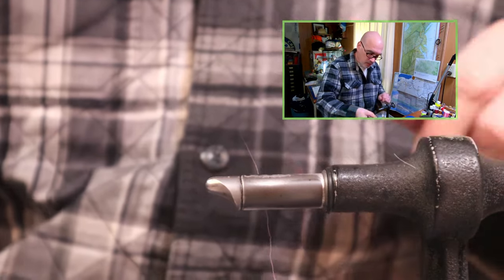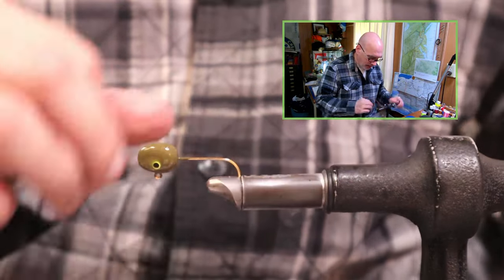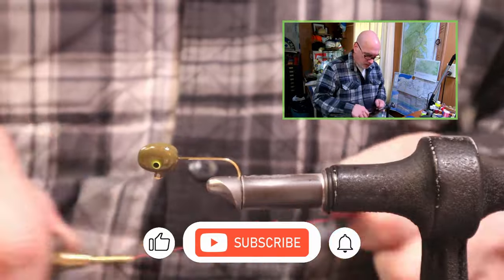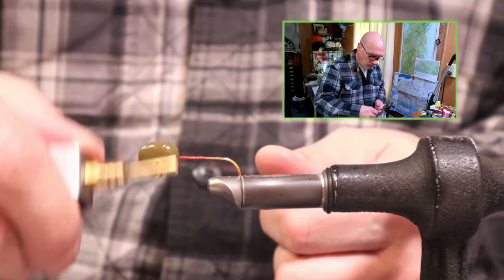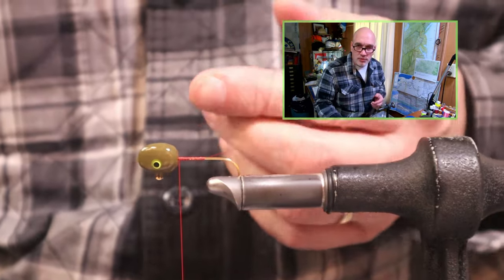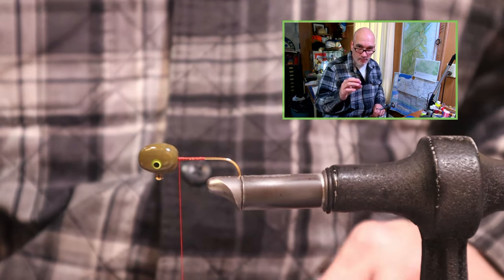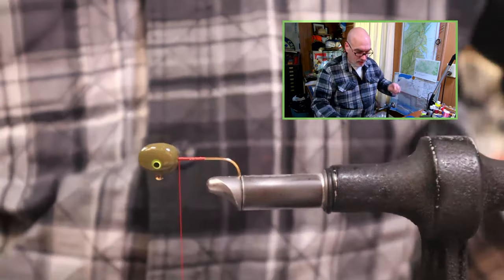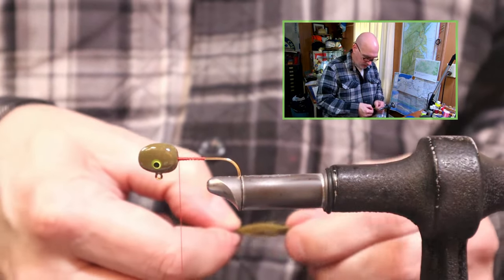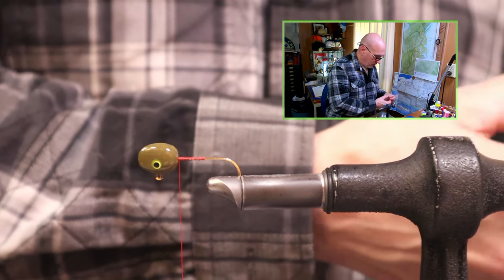Also, natural brown has been an okay color, a color that was popular. I would tie a sandpike, which is brown and white with stripes on the hair, but I would tie those with a natural brown. My dad used to tie for himself personally a nice dark dyed brown as the top color, and then the middle color would be a natural brown, and then the bottom color being a natural white. And he would tie that pattern for himself personally. It's a pretty jig, you have that gradient from the dark brown down.